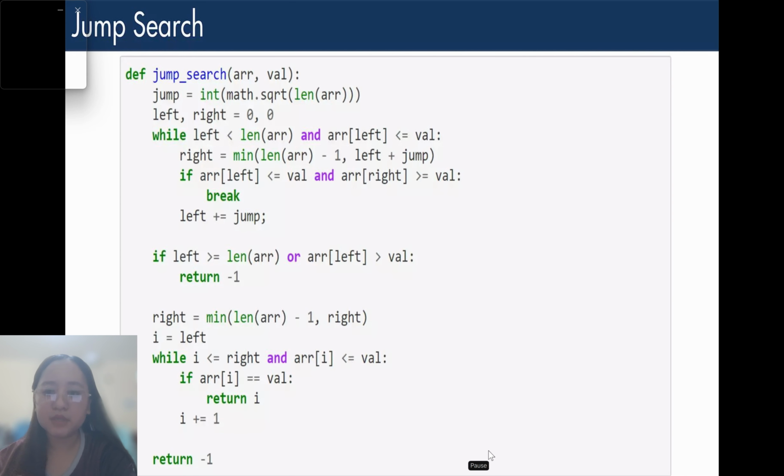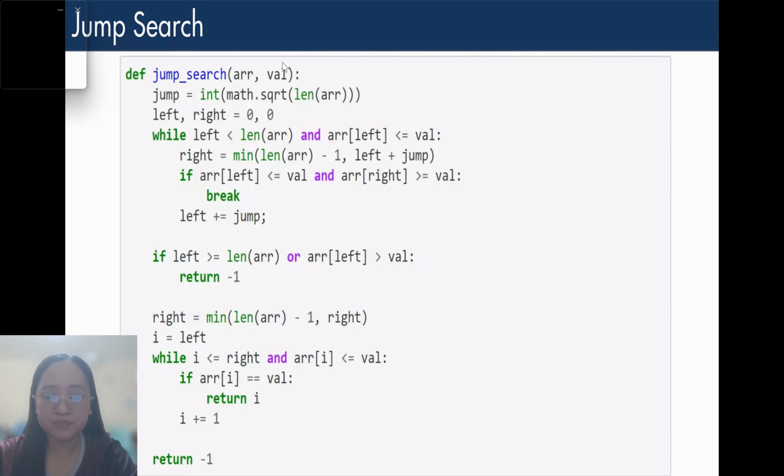Now let me explain the jump search code shown on the screen. The function name is obviously jump search, and it accepts two inputs. The first one is the sorted array and next is val, the value we want to search.